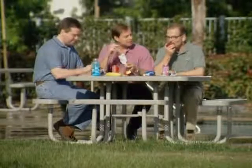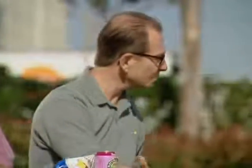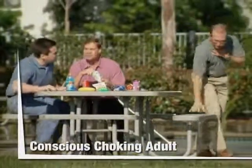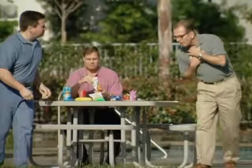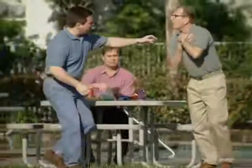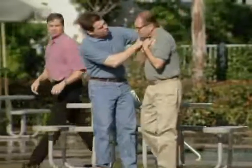Let's learn how to help a conscious and unconscious patient expel an object that's causing him to choke. If you believe a person is choking, begin with scene assessment. Stop, think, and act. Since you're not likely to have contact with body fluids and time is important, you usually do not need personal protective barriers.